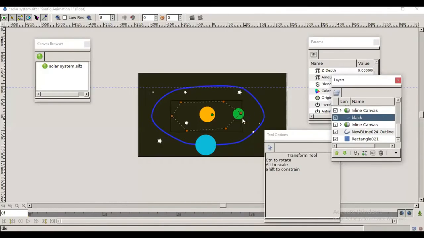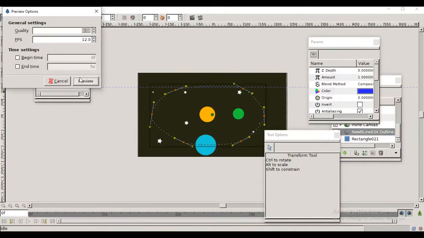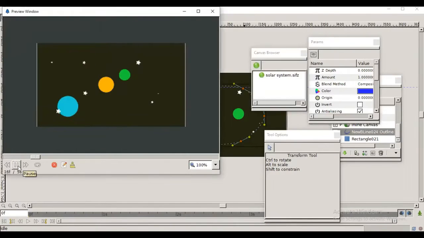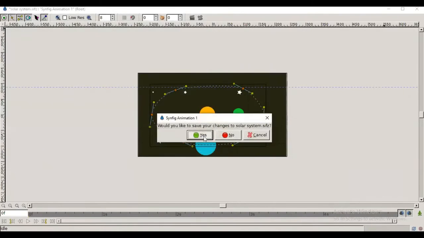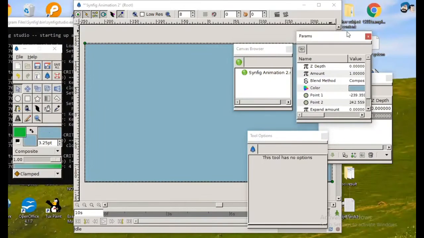For this green circle, I have created this one path, and for the blue circle, this path. Then I am hiding this so that in the animation it is not visible. So this type of thing you can make using the animation that you are going to learn.